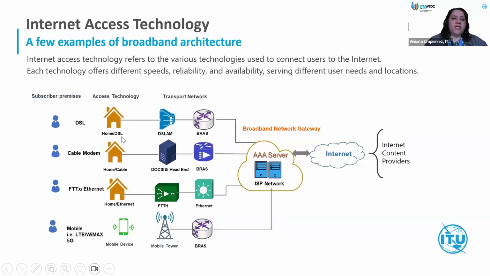So we have the user here with the access technology, and when they make the request to connect, that request goes to what we call the transport network, which connects this user to what we call the backbone, to the local area network. It's like when you want to fly from one point to another and you have to make stops along the way; this is the same logic. You're in one place and you have to go to the internet, to this place. So the network has many stops.